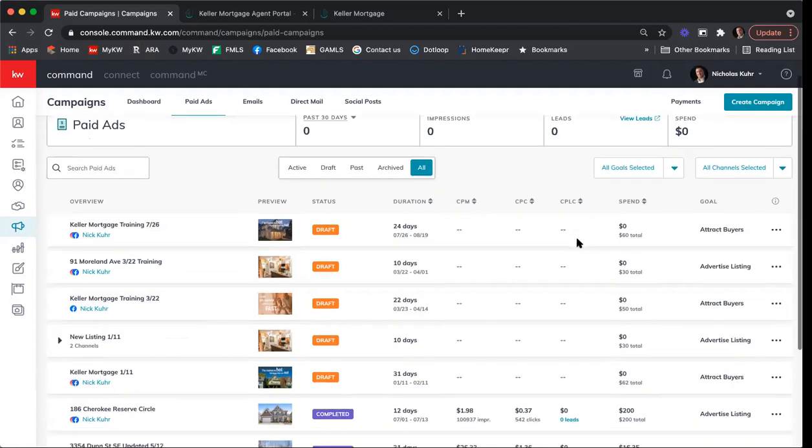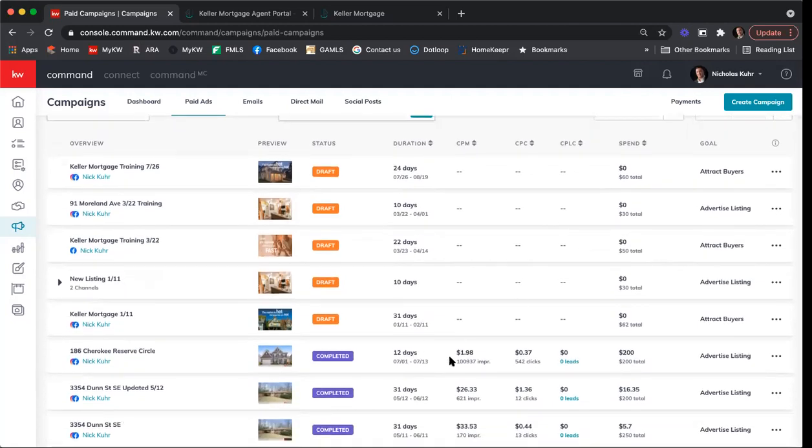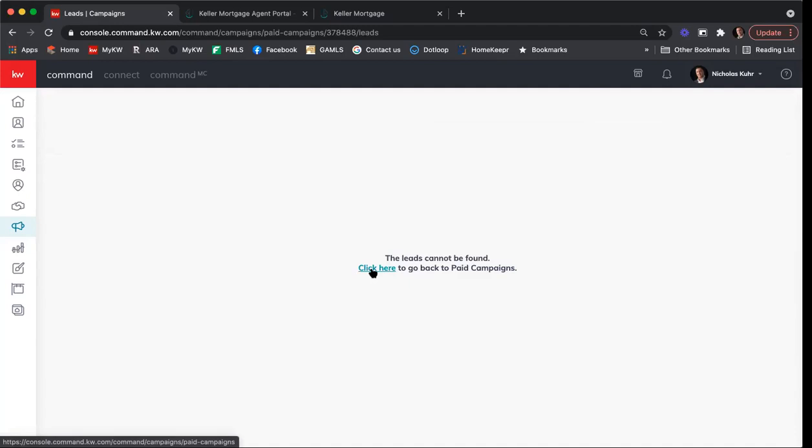Now you'll notice I'm going to scroll down to an old ad that I had run. So you can see here's all the information for a previous ad. And then under my leads right here, it says $0 and says 0 leads. That's because for this campaign that I ran a long time ago, I was not capturing leads. But you'll notice here it says 0 leads and it's highlighted. What you can do is click on this and it's going to take you into your contacts, and it's going to show you all the leads that are from that campaign. Now, I don't actually have any leads from that campaign, so it doesn't show any, but that is a really quick way that you can go to all those leads.